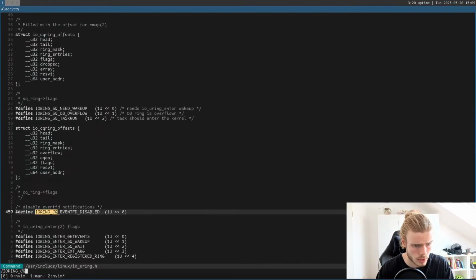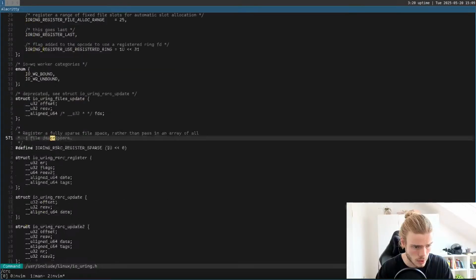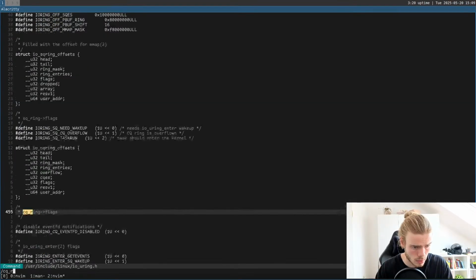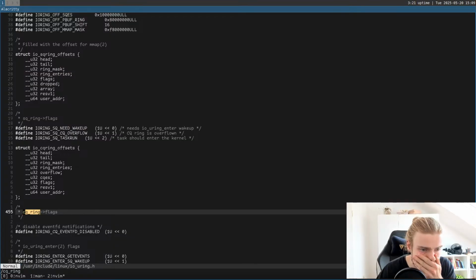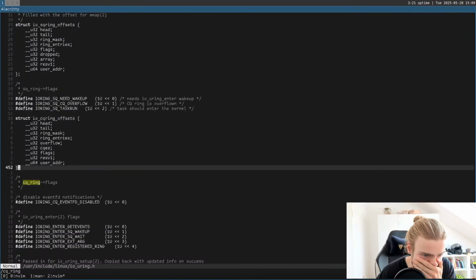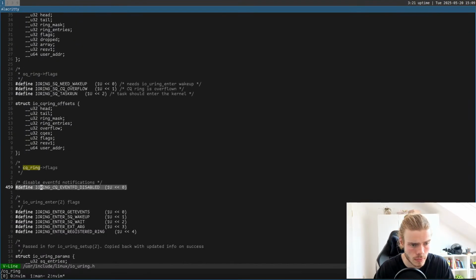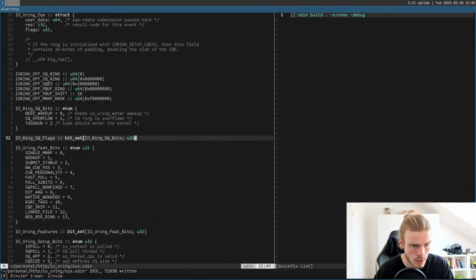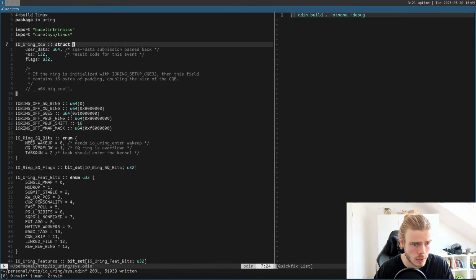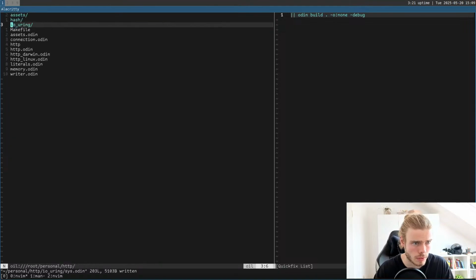IO ring CQ flag, CQ ring flags. There's only one, so maybe we don't even have that.